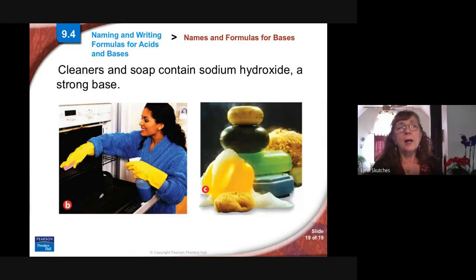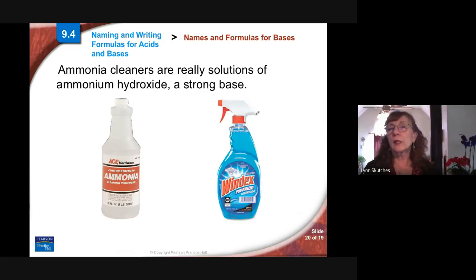Happy person cleaning their oven. That is not me. Okay, I don't know who would be happy about doing that, but anyway, bases are used for cleaning. I just have to emphasize this is mislabeled. It's really ammonium solution, not ammonia. Ammonia is a gas, NH3. When you mix it with water, it literally rips hydrogens off of water. Okay? So our water molecule becomes hydrogen hydroxide.